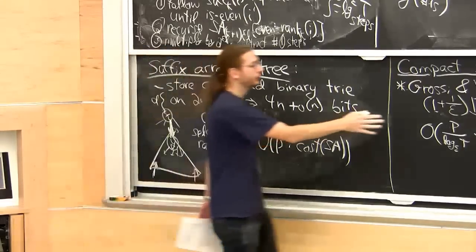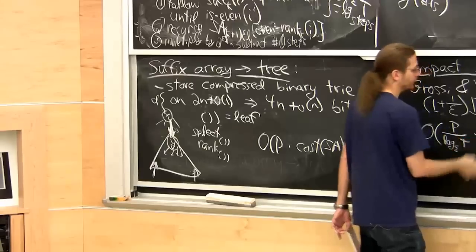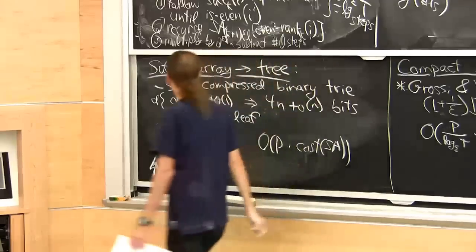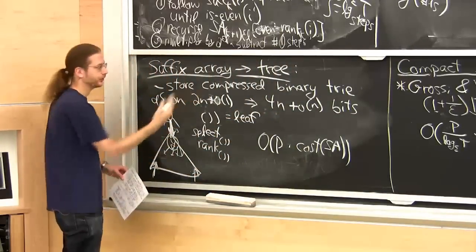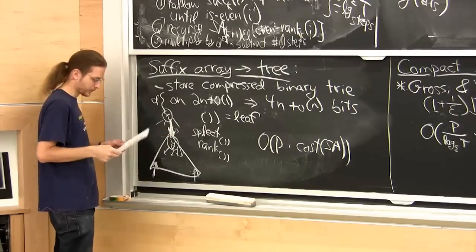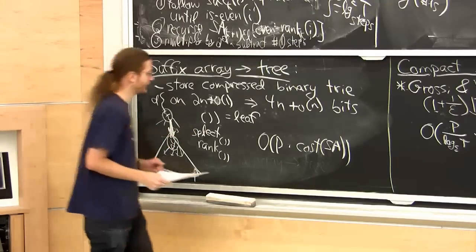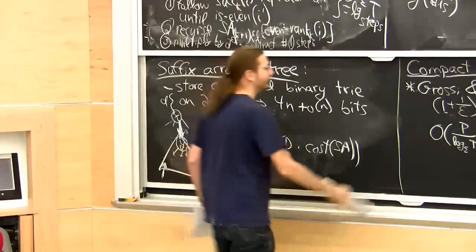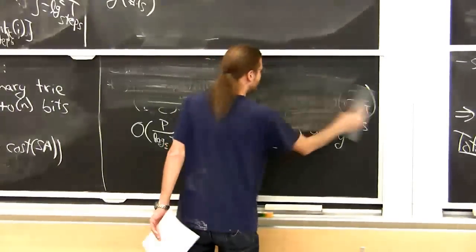Not quite as good as this bound, because here the p is not multiplied by log to the epsilon, but it's just a log to the epsilon. If you want to see a better way to do it, you can read the Grossi paper. But this is a decent way to do it. Okay. Now, briefly, this is the compact version. Let me tell you how to make it succinct.